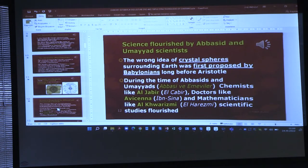There were four caliphs, halife, the four caliphs period. Do you remember the names of those four? Yes, caliphs. Which was the first one? I don't know the exact order, but Osman, Umar, and Ali. Yeah. Okay. But especially during the time of Umar, they conquered various places. Soon after Muhammad, some places were conquered, but as you said, they moved all the way from Saudi Arabia to North Africa, all the way to Spain. In fact, they conquered the south of Spain. What was it called, the south of Spain?